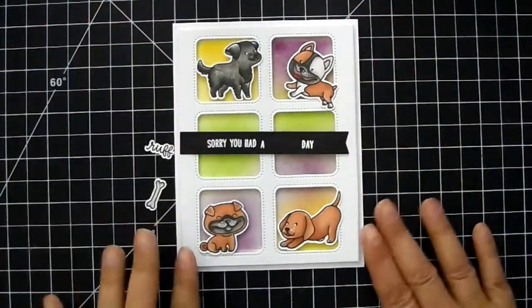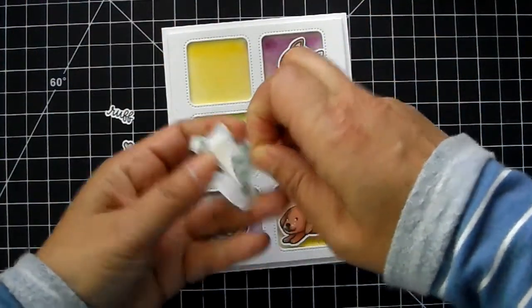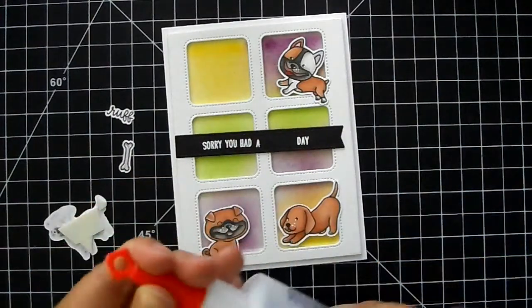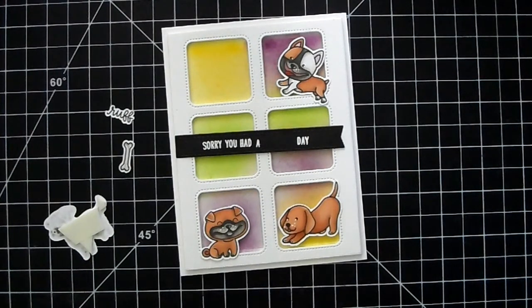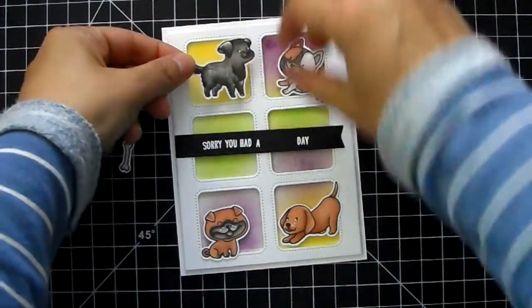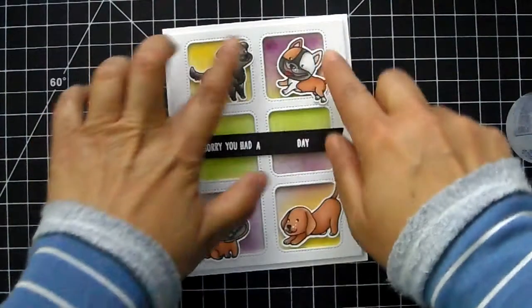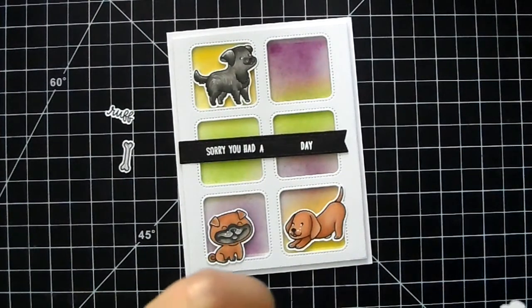So I kind of positioned how I want my little dogs. I put some double-sided foam tape on the back of them. Since part of the little images are going to be hanging off the edge, I'll just add a little bit of glue. So I'm just going to add a little glue there. And I want this little guy to look like he's jumping up.